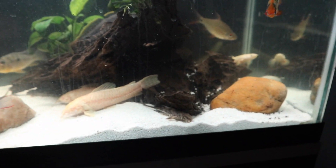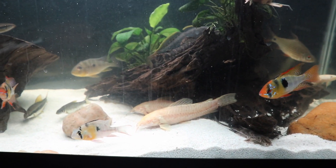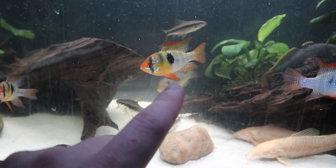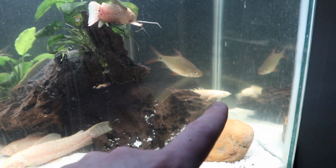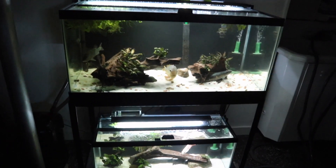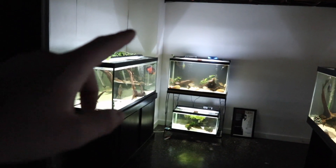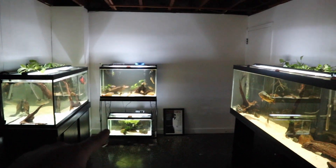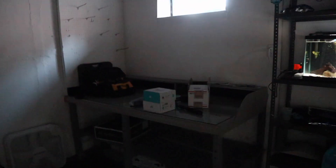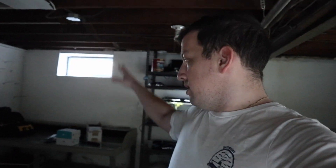All of the other fish in this tank — I've done a pretty hefty inspection and none of them really show any signs of having parasites. This Balzani over here, maybe, but nothing else. The beardless barb in the corner and the platinum bichir look pretty fine. I'm actually moving a lot of these tanks around. The 29 and the 15 gallon quarantine tank underneath it used to be over here, and my 40 gallon breeder and 20 gallon long used to be over there. We are setting up and getting ready for the 220 gallon aquarium going right here in the corner — but I'm not even excited about that anymore because of this happening.